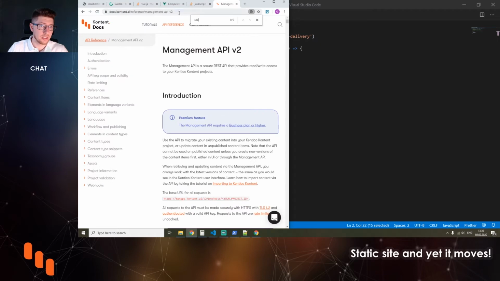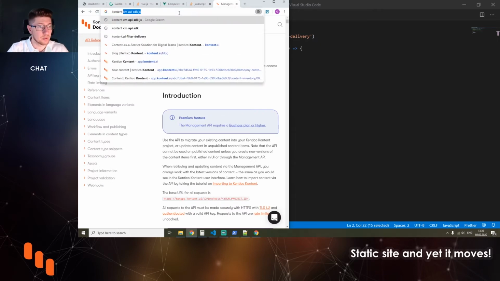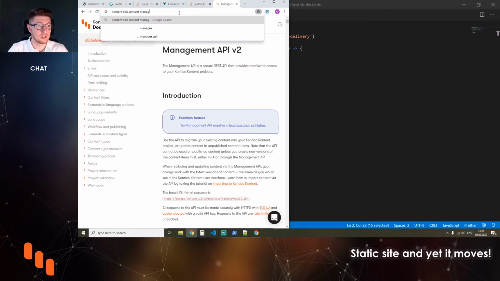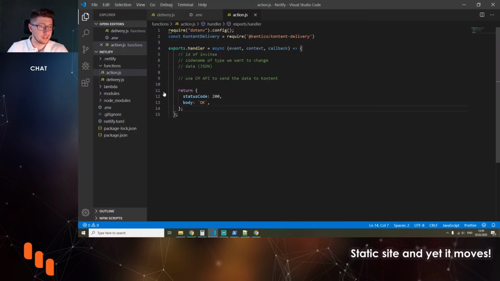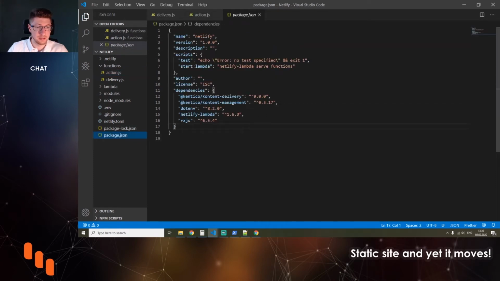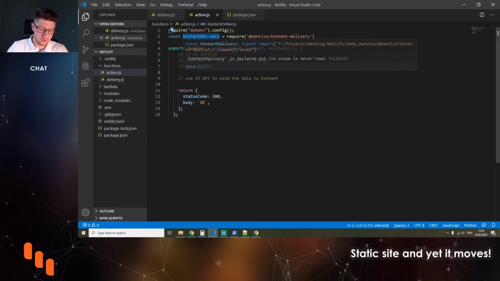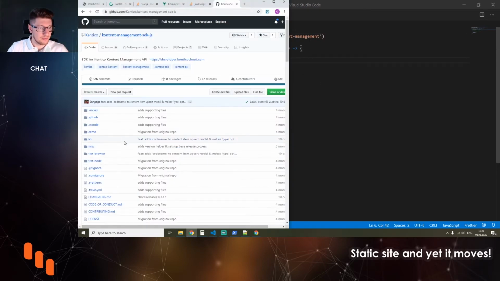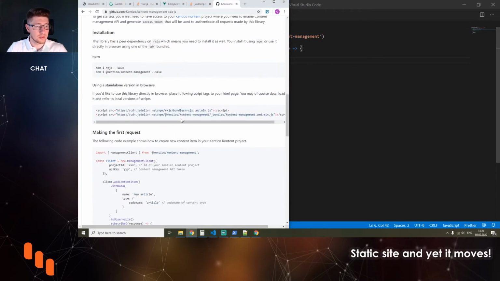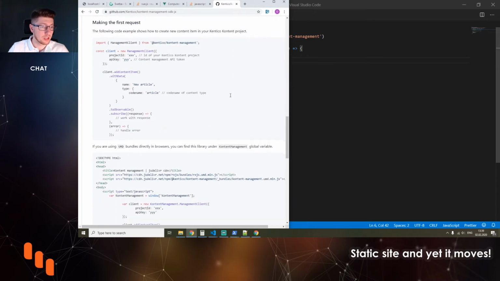There is no SDK here, okay? But there is one. This one. I think I already installed it last time. Let's see if this is here. Yeah, so there's a content management here. So we should have that available. So let's say this is content management. And I'm just looking for some kind of tutorial on how that works.